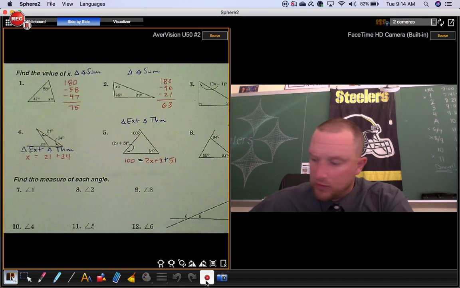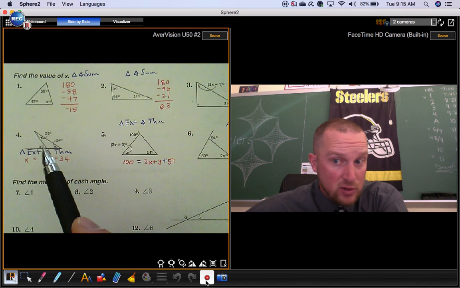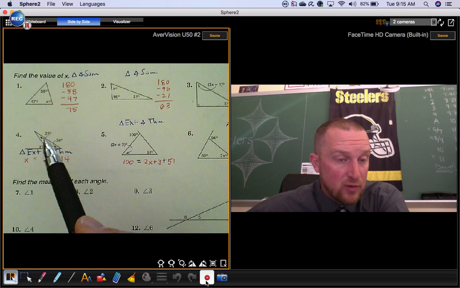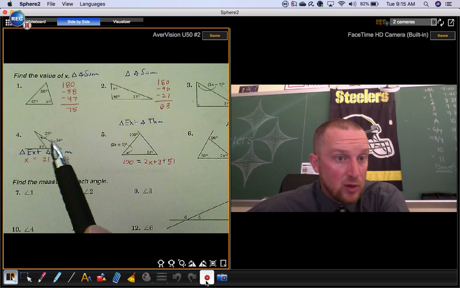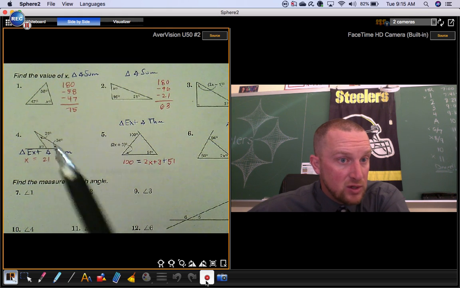Okay, numbers four through six, we're using the triangle exterior angle theorem where we have an angle that's outside the triangle. We know that its measure is going to be equal to the sum of the remote interior angles—those remote interiors are the interior angles of that triangle that don't touch that exterior angle. So 21 plus 34 gives you your answer.